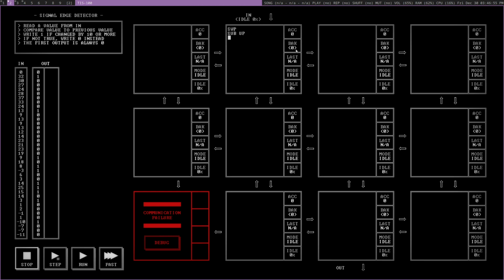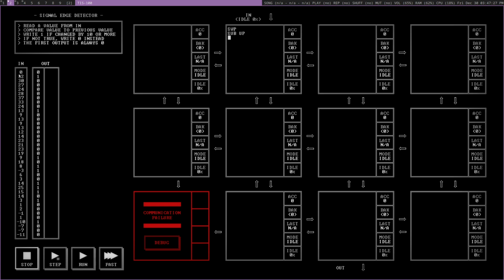Okay, so back will be our value, and it has to be changed by 10. So we have 0. Take 0, 0 now. By 10. So 32 minus 0 changed by 10. 30 minus 32 did not change by 10.